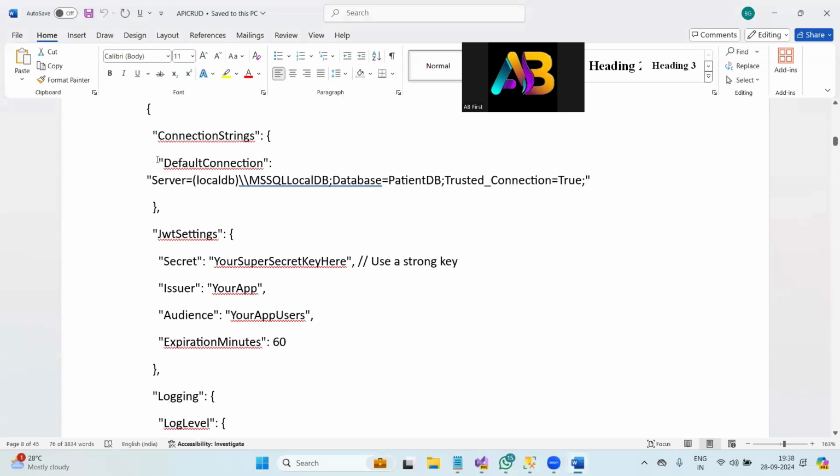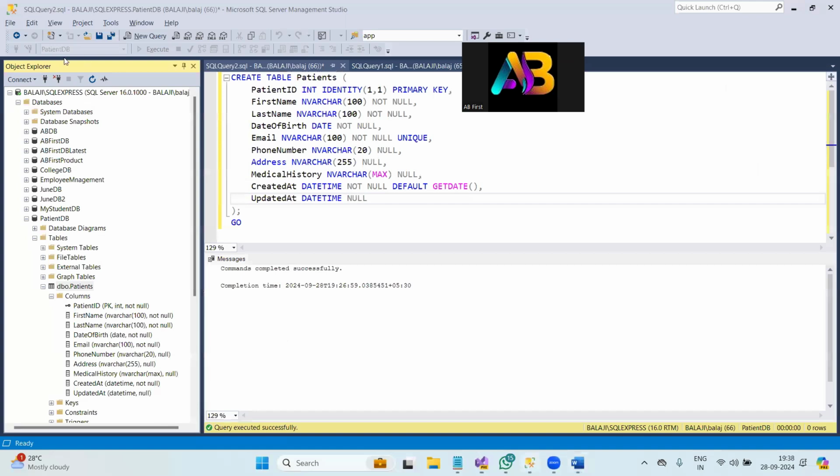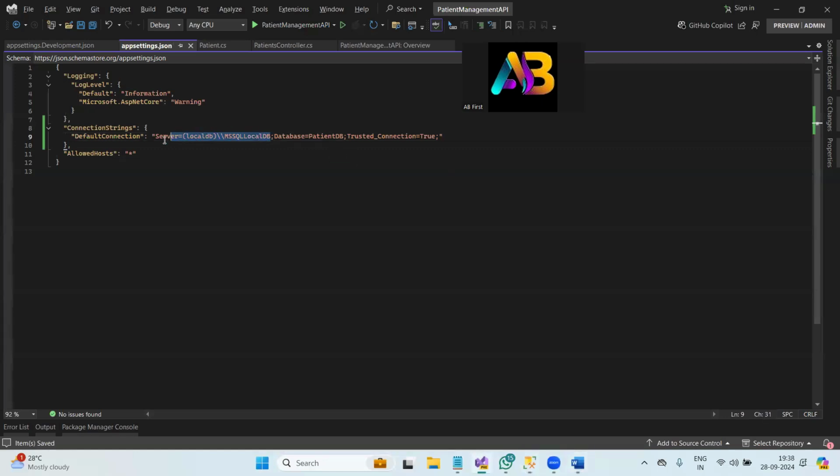Inside the connection string, we can give it as default connection. Here you can give your SQL Server instance, for me, copy this. So this is my server name, and database name is patient DB, trusted connection true.